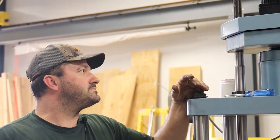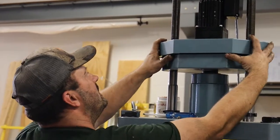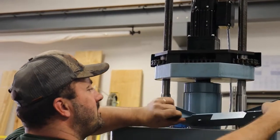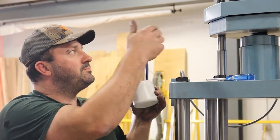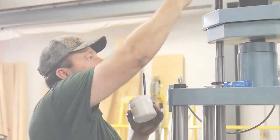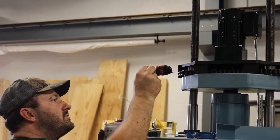Today we're going to be going over a little maintenance, greasing the tie rods and the chain. It's pretty simple. Simply remove the chain cover and use any type of high pressure grease, which will work just fine. And you simply brush the grease on the tie rods, simply brush it on there.